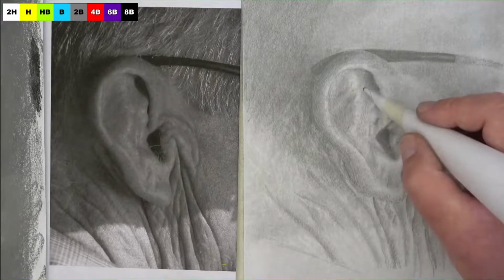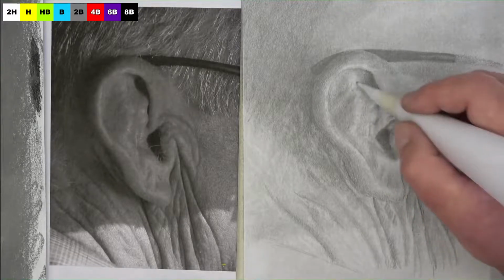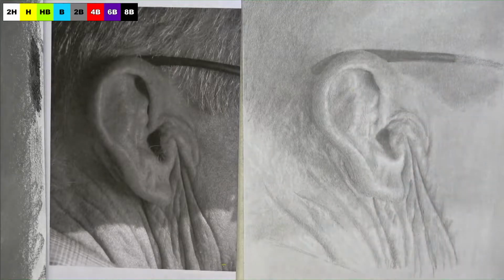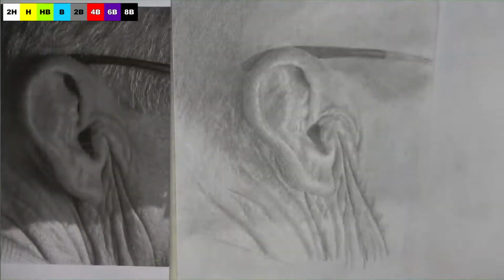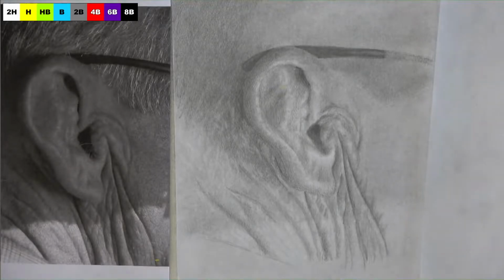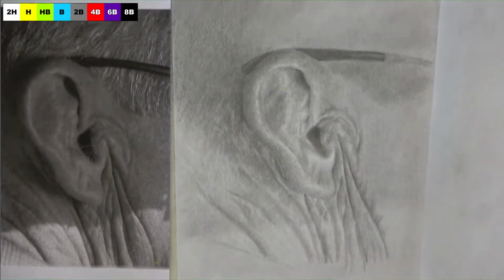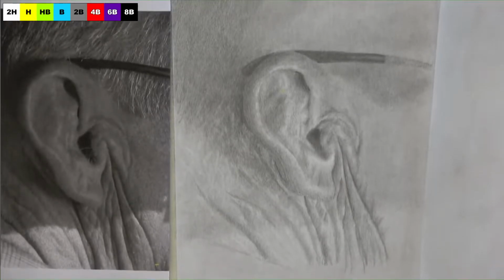So now you'll sit down and you'll just take one section at a time. For example, these little highlights over here, they're still too light. So now you'll zoom way in, and let me do that. So I'm going to pop you down on, let's just go to that camera there for a second so that I can zoom in on the other one. So I'll need to rearrange the camera.